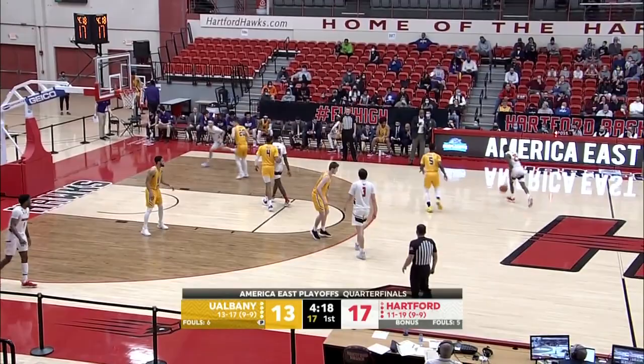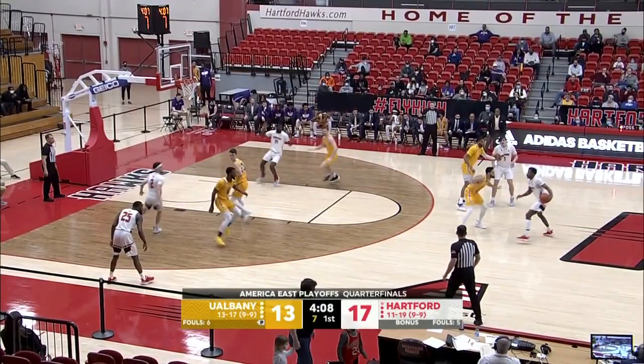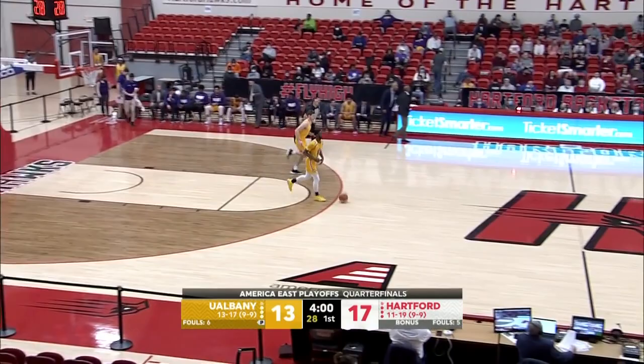Hawks will set up again, looking to build on a 4-point edge. Pick and pop. I was surprised. I thought that was going to be a pick and pop action for Shriver. Instead, they went with the fade. Here's Flowers. Drives in deep. Loses the handle. It's taken away by Hutchins. Nothing you can do. It's just about settling in and having guys who've been here before. Tracy Carter is a player who's been here before.